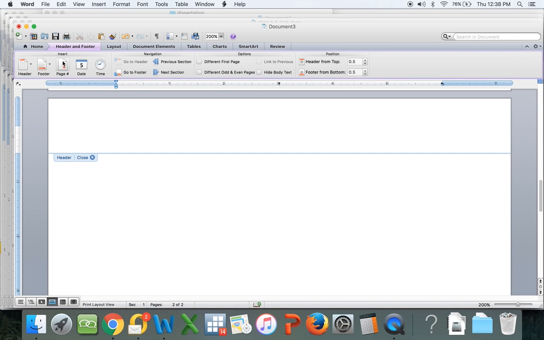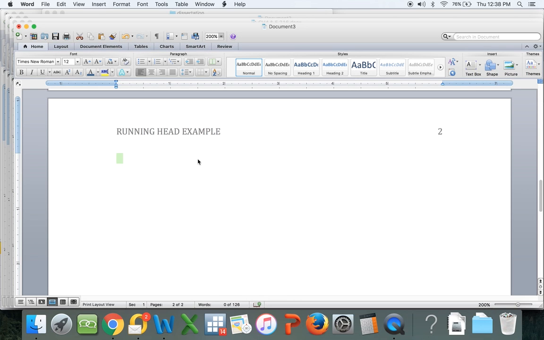The first thing I do is enter the page number. And then I'm going to put in my running head, and I do not use the words "running head" on the second page. This is going to be, let's see, running head example. Okay. So, running head example. And I'm actually going to copy that because I'm going to need that in a second. So this is the page 2 running head.